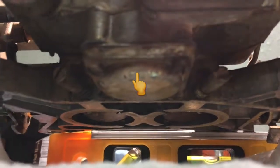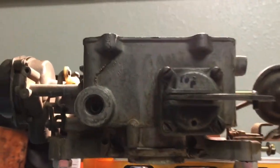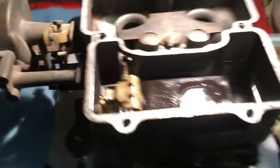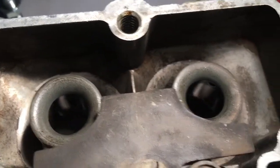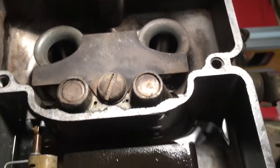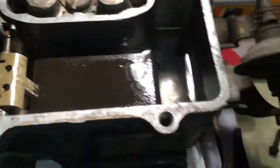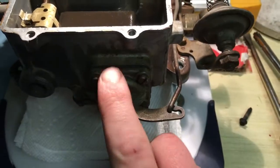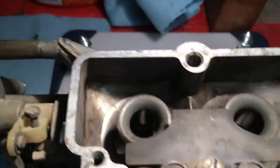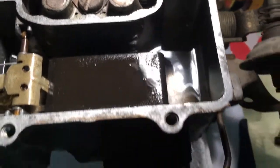We put a new one in, a new gasket, new accelerator pump and gasket, new needle and seat, and I cleaned out the Venturi boosters as best as I could. And we got fuel in the bowl. I opened the throttle up a bunch of times to get the accelerator pumps primed, and it was squirting out. I tried to clean up everything I could, and now we're just gonna let this thing sit all night.